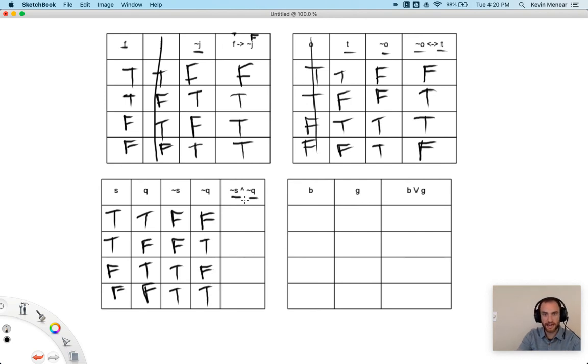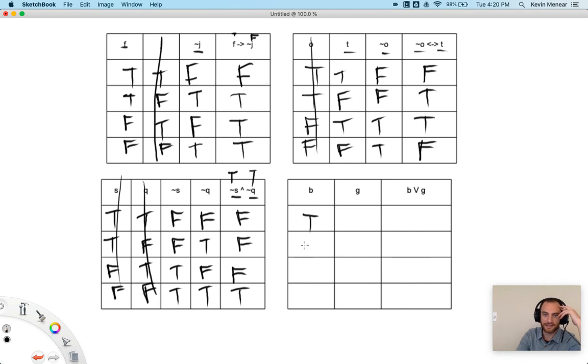I'm interested in not S and not Q, so get rid of Q, get rid of S. You don't have to cross them out, but it just makes it easier in your brain. Remember, this is and. It's only true if they're both true. So this is false, this is false, this is false, this is true. Remember, if I'm giving you apples and bananas, I have to give you both. Otherwise, you lied. Only gave you apples? False. Only gave you bananas? False. Didn't give you either? False.